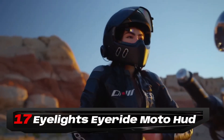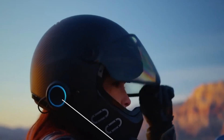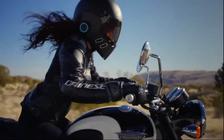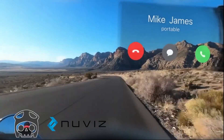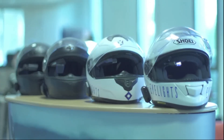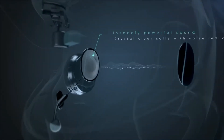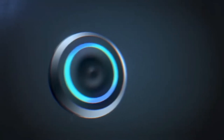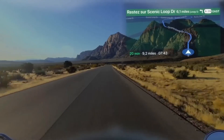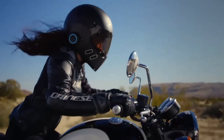Number 17: iLights iRide MotoHUD. iRide MotoHUD brings cutting-edge tech from fighter jet cockpits to your motorcycle. Imagine having your bike's vital info projected right into your field of vision, just like in high-end cars. While this concept isn't new, previous attempts like Scully and Nuvis haven't lasted long. Enter iLights with their iRide HUD, funded through Kickstarter. With speakers, a mic, and a helmet-mounted controller, plus the HUD positioned by your right eye, it displays speed, RPM, calls, music controls, and even GPS directions right on the road ahead.